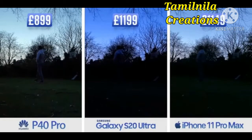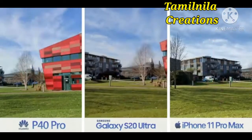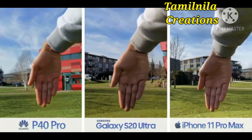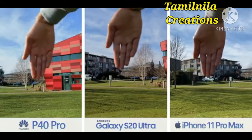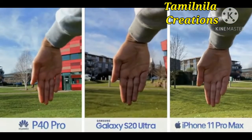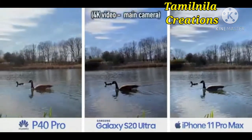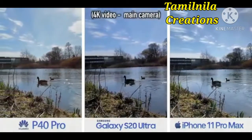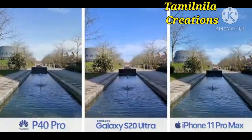I'm also dropping the UK prices of each phone on screen to give you an idea of how they stack up relative to each other. The P40 Pro is very snappy when focusing, with a new active phase detection autofocus system. To be honest, the iPhone can keep up and actually has a smoother focusing system. Samsung's phone has improved since launch but isn't great. Here's some selfie video — it's kind of amazing that we've got smartphones that can take phenomenal video on their front cameras.